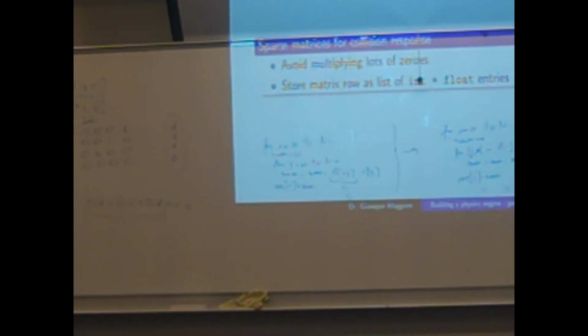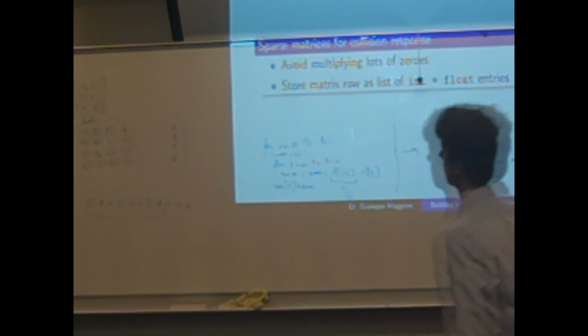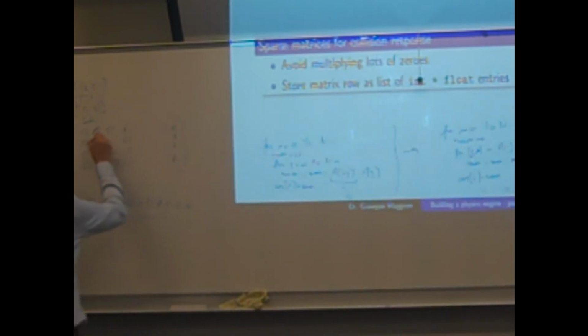Yeah? Do you only, for example, if the first row was like 0, 1, 0, 1, would you then just store the first index and at that point continue on like normal, so also multiply the next one, or do you? No, you store another entry like this. You would have 1, 1. Okay. And they don't even need to be ordered. Just really only the values which are not zero.